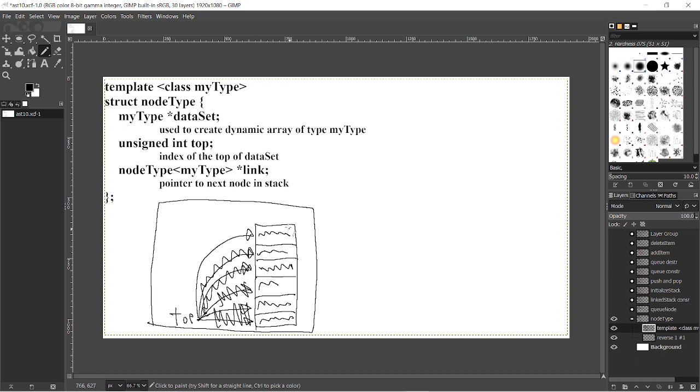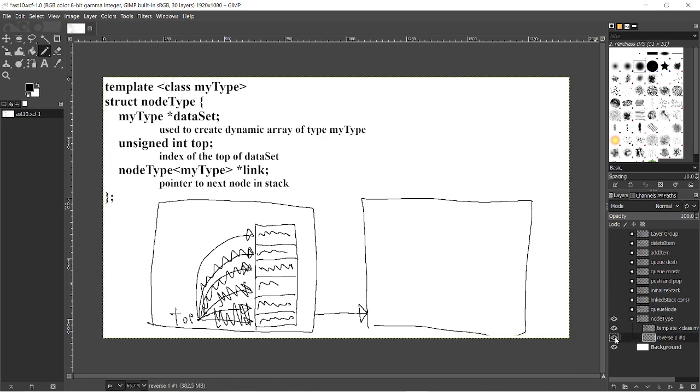When this array gets filled, you make the link point to a whole new node. This is a whole new node, and it has its own array, which is the same size as the last one, and its own top.